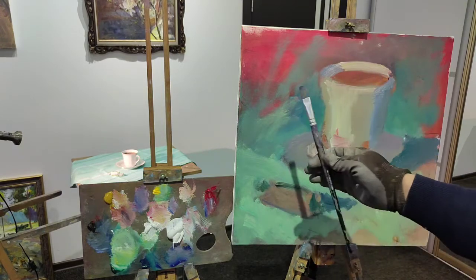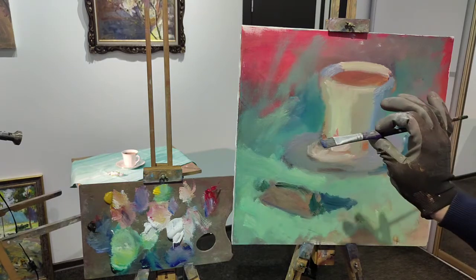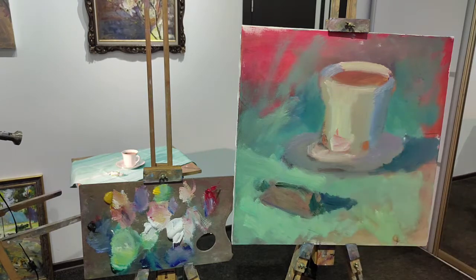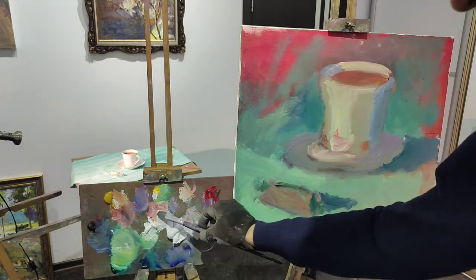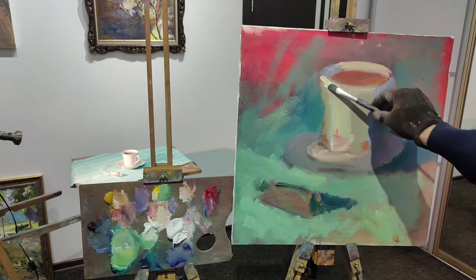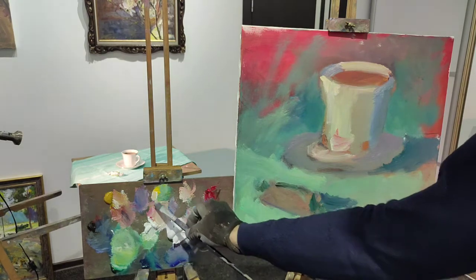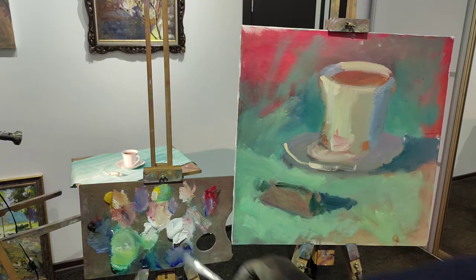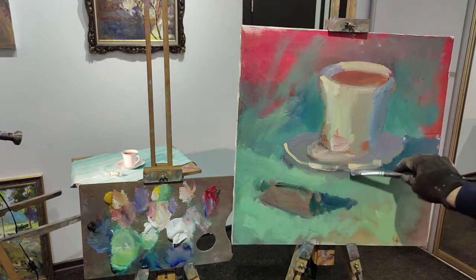Now it's time to change the brush, and change the flat white synthetic brush to the, let's say, thinner bristle brush. This bristle brush still allows me to get a lot of paint on its bristles, and I can apply it again in a thick manner wherever I want. Here we are. Just now we pay more attention to the drawing, to the accuracy, to all those ellipses.